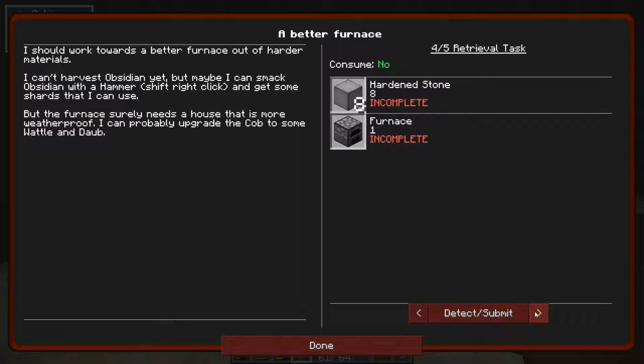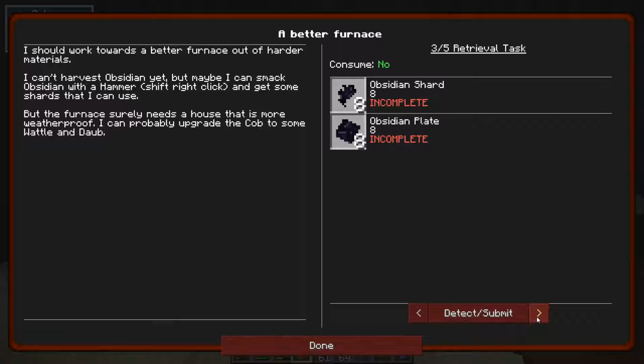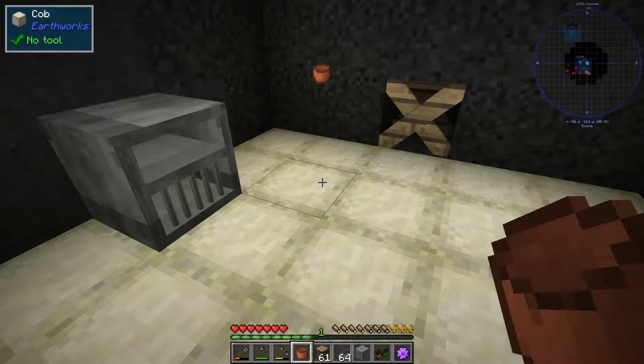Okay, and then the last one. I should work towards a better furnace out of harder materials. I can't harvest obsidian yet, but maybe I can smack obsidian with a hammer and get some shards I can use. But the furnace surely needs a house that is more weatherproof. I can probably upgrade the cob to some wattle and daub. So stone Gallagher, cobblestone, 8 obsidian shards, and plates, hardened stone.